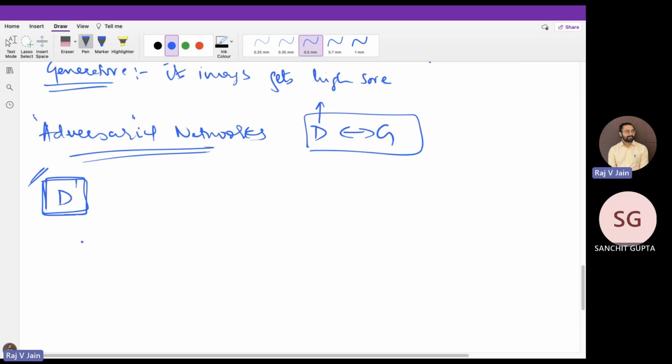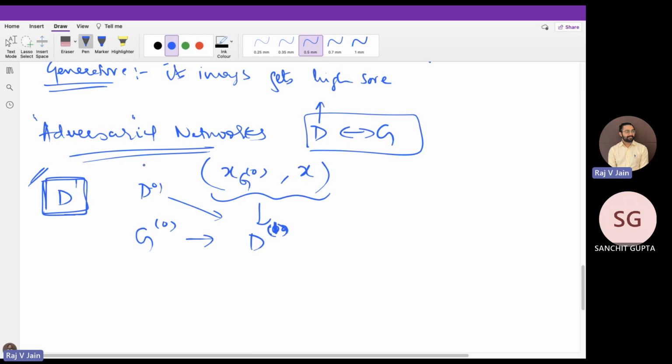So we initiate G with some initial parameters G0. We pass a bunch of inputs through G0 and get some fake or generated images. Now I have a set, which I'll call X G0, and I have my usual X. I will use these to train my D. So D, let's say D0, now gets trained and becomes D1. Once it has become optimal at telling apart what X G0 images are, G0 can use the gradients coming out from D1 to update itself.